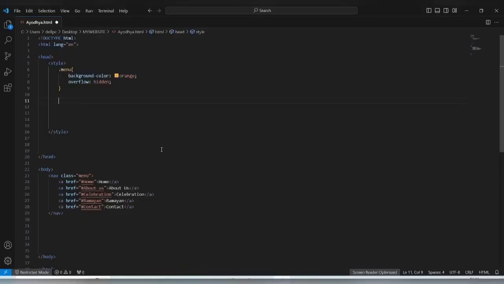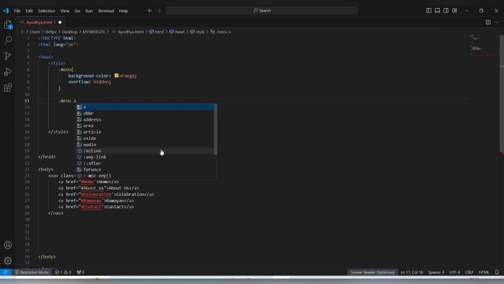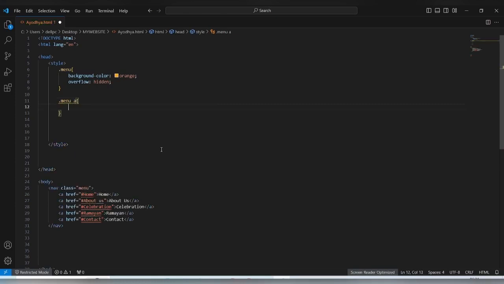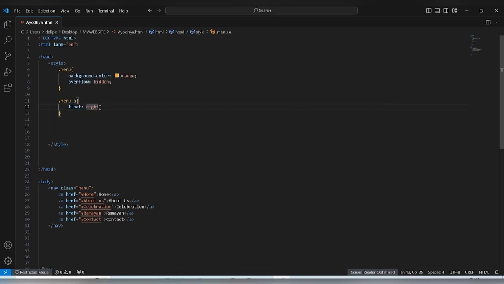All right. The next thing I will do over here is style the anchor tags. Now, can you see? The background color is orange, but this is not looking that great, right? So I need to design them. How do I do it? I'm going to write dot menu, and then a. A stands for the anchor tag. Now what is the first thing I'm going to put here? I'm going to take float and right. So let me show it to you how this looks. See, it has gone to the right hand side, correct? But in my case, I want it on the left only, so I'll keep it left itself.